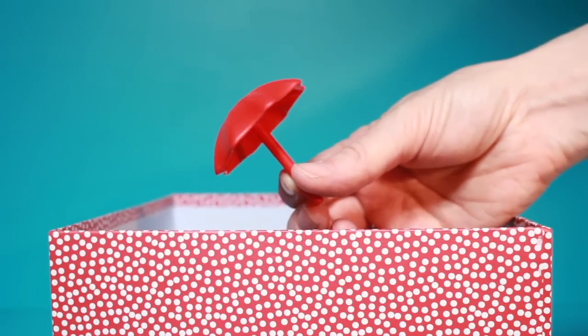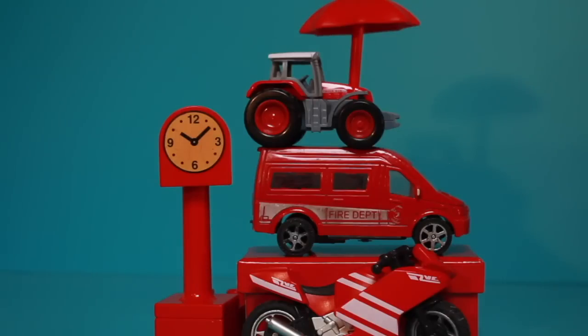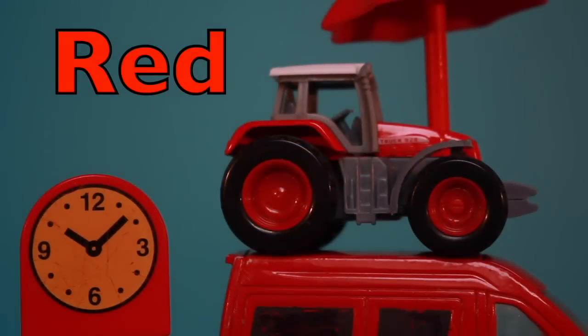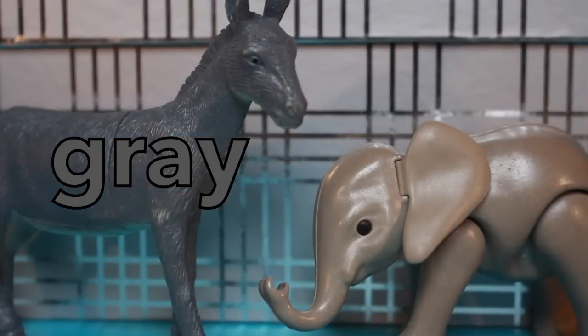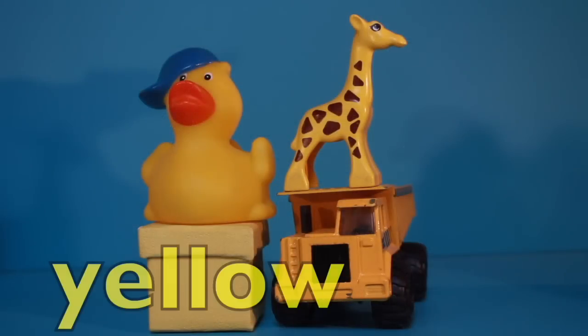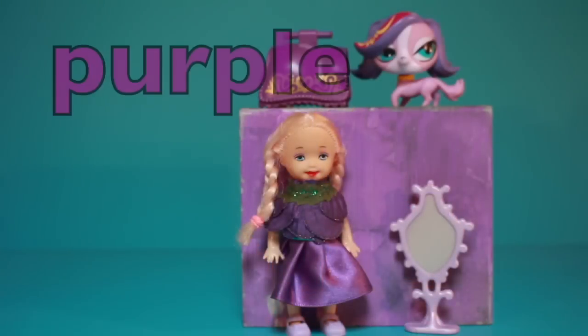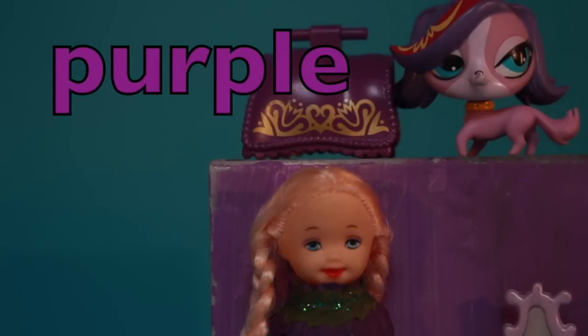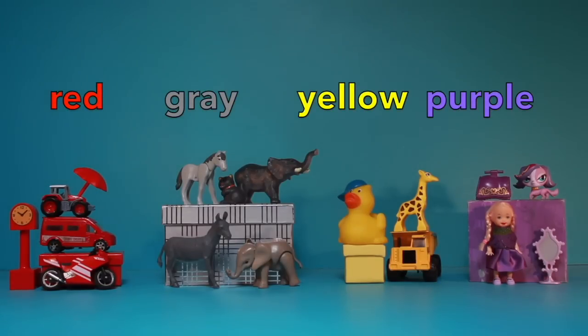Look at this, this is red. White umbrella nice and red. Let's put it here, 'cause it is red. White umbrella nice and red. Red. Gray. Yellow. Purple. Red, grey, yellow, purple.